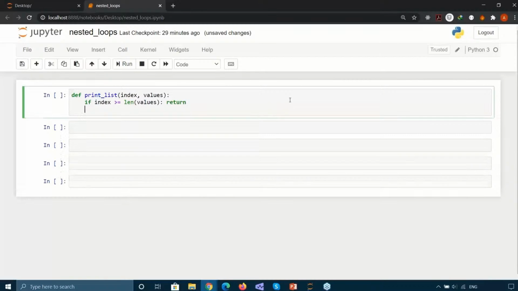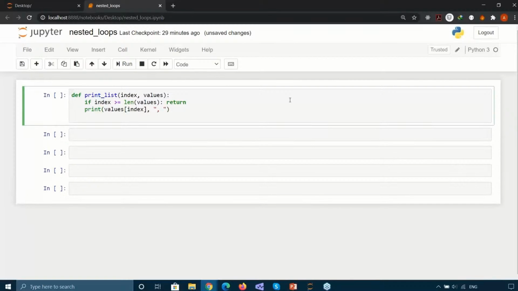This is called a base condition. Else I will print the value at index and print next, and then I will call the same function, but this time with index plus 1 and values.